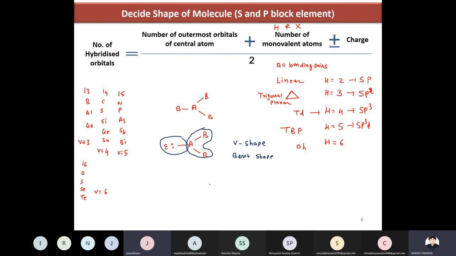Similarly, in the case of tetrahedral geometry, suppose you have four bonding pairs, then definitely it's tetrahedral. But if one lone pair is there instead of a bonding pair, then you just forget this lone pair, and you get a pyramidal type shape. This is called trigonal pyramidal. This is the actual shape. And see, symmetry is not related to any chemical characteristic, but it is based on the symmetrical shape.